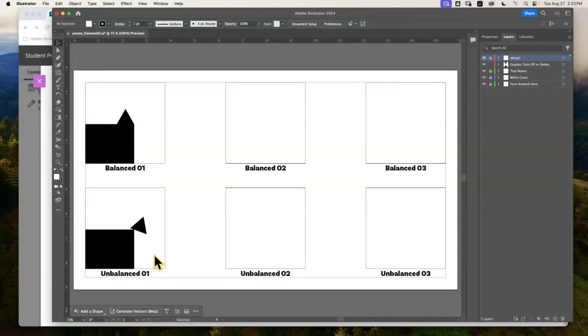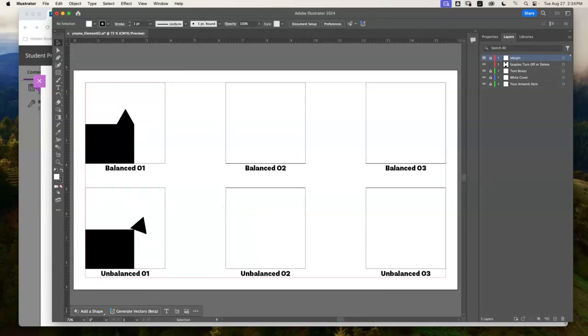Unbalance happens in a ton of different ways. I would sort of like you to match balance to unbalanced. I have a square and a triangle, a square and a triangle. Here it is balanced, here it is unbalanced. You could do 1,000 shapes if you want, but it must only be in black and white. And if you have 10 shapes up here, the matching should have the 10 shapes and look balanced. So keep that in mind.